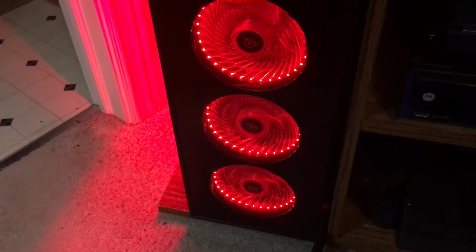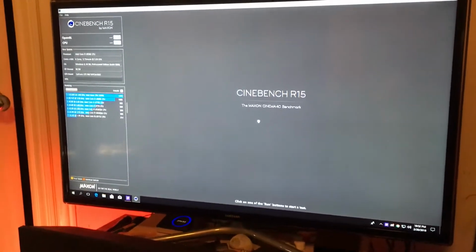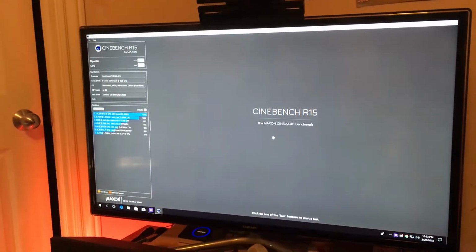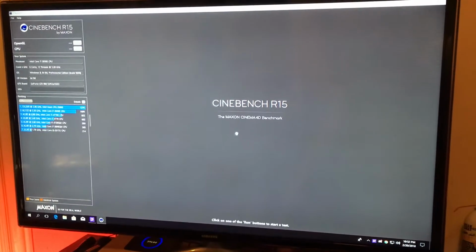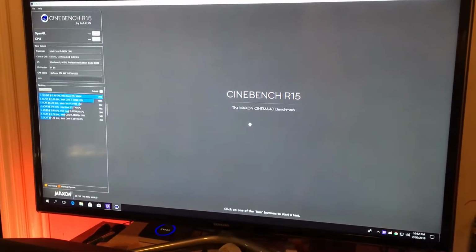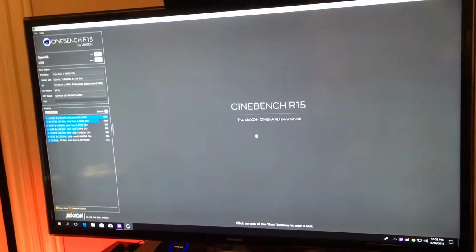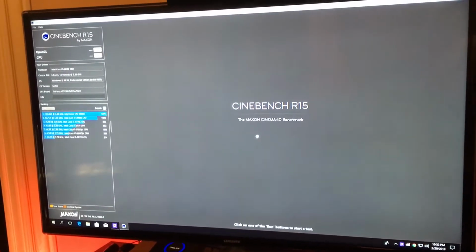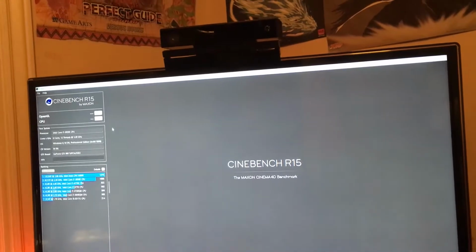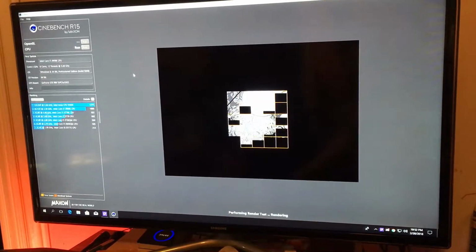Well, alright, as soon as the drivers are done installing, we will see what this thing has got. So, it wasn't as easy as I figured. Had to reinstall Windows. I noticed after running Cinebench once I got a score of 800 and something, and I knew something was wrong, seeing as though it says right up there what a stock 3930K should get. My old one got like 1052, my 2670 at its current overclocks. So let's see what this thing gets now. It should be running correctly now.